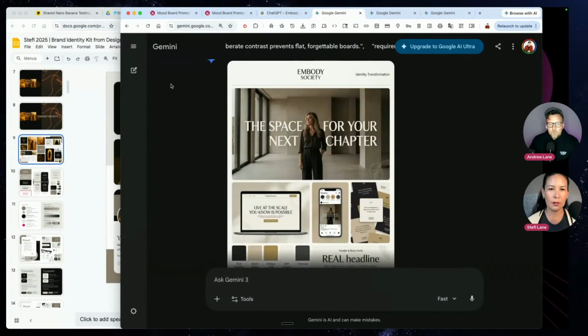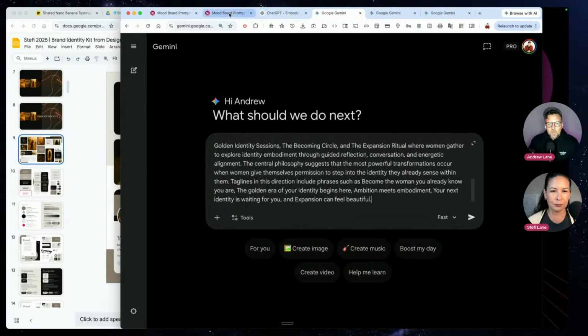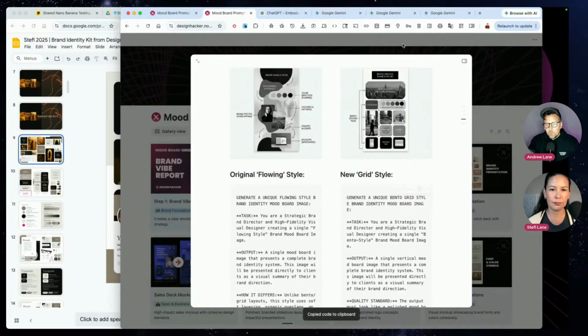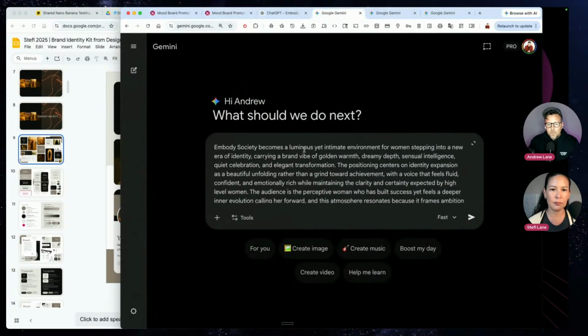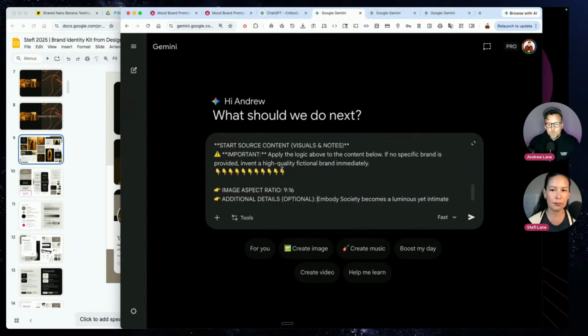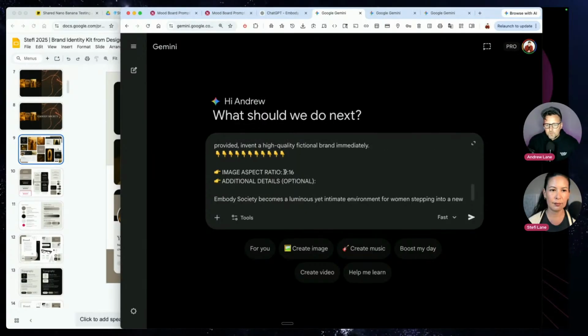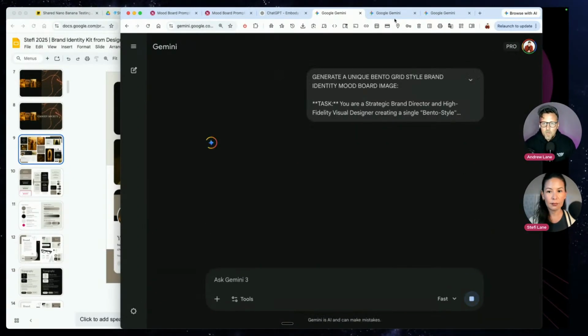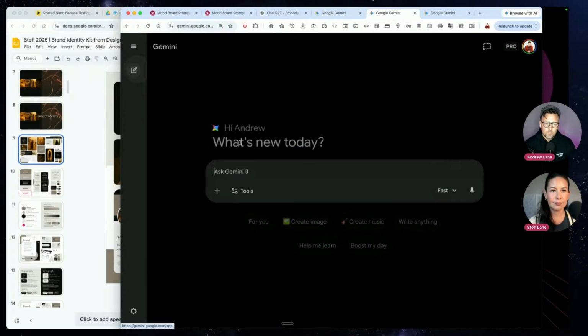So I can run back over here. We can just do a new chat, drop that in, go back and grab the mood board prompt. Now above all that, I can just type it in. So we got the prompt in there. And we can also change the ratio if you want to change the size of the image. If you want more of a horizontal mood board, pretty much any ratio you want to use, you can just change that right here. I'm going to take that same one now and do it 3 times.